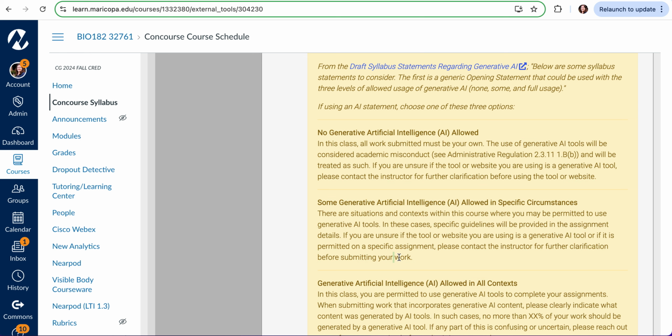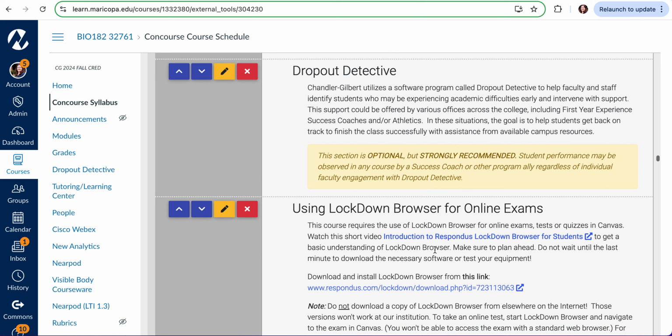My only recommendation is if you use the one for "some," you're explicit about what "some" means. Does "some" mean they can use it on an exam? Does "some" mean they can't use it on an exam? What does "some" mean? When can and can't they use it? And I think that's important just so students know the rules. They're not guessing about what "some" does or doesn't mean. If you define it for them, and they know your expectation, and they know what to expect will happen with their grade if they don't meet that expectation.